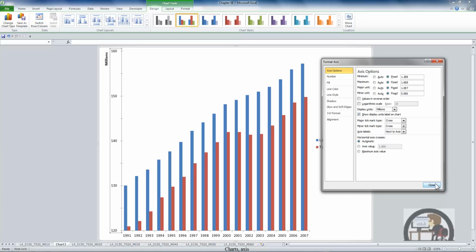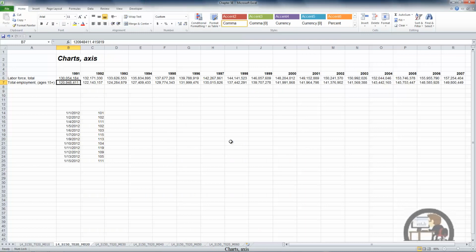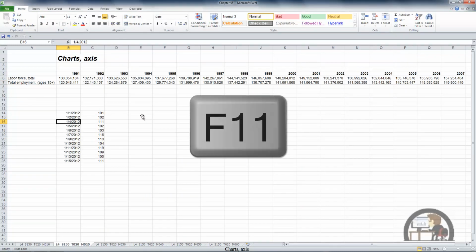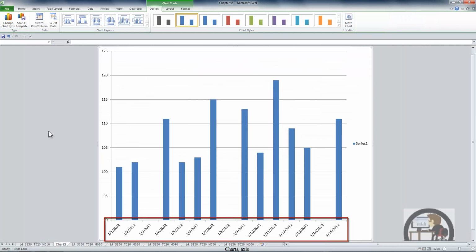So I'm going to close this dialog box, delete this chart, and go back to our data and create another chart by pressing F11. And Excel has correctly determined that the horizontal axis data type are dates.